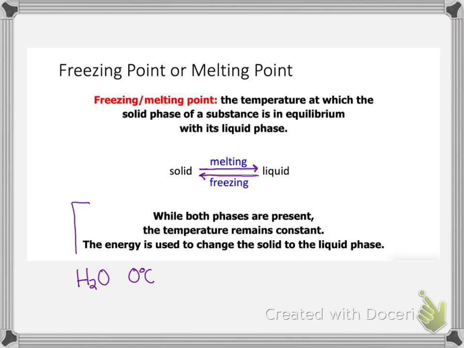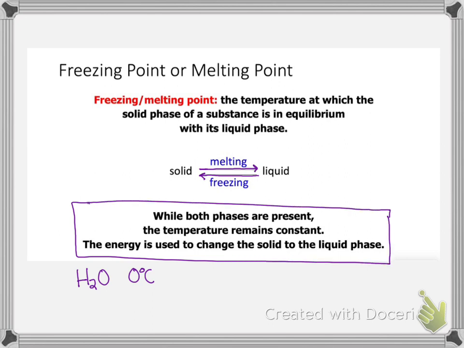And here is something that we're going to take forward and look at in part 2 of the videos. And that is, you can have two phases present, like a solid and a liquid. And as long as two phases are present, the temperature is going to stay constant. And we're going to see this in a graph. But when you have a solid and a liquid together, like ice and water, it will stay at the freezing point until all the ice has melted, and then it will start to warm. That is because any energy going in is used to melt the ice and not change the temperature.